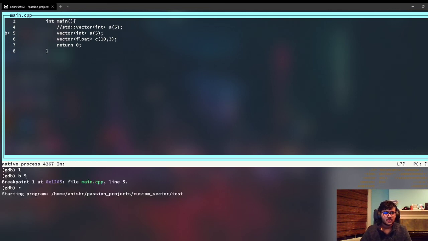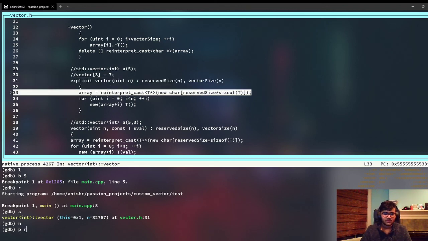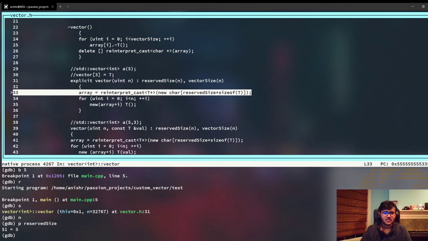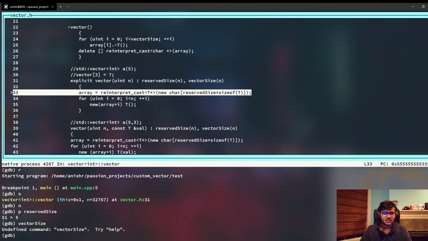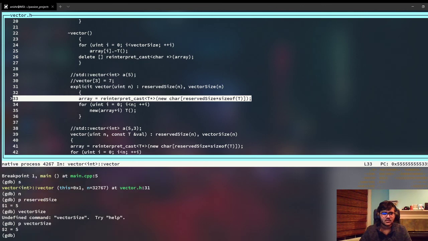Let's run it. So now let's go step in, and we have now started on a uint n because that's what we've specified, if you remember. We go next. If we print reserve size, it's become 5. Vector size has also become 5.